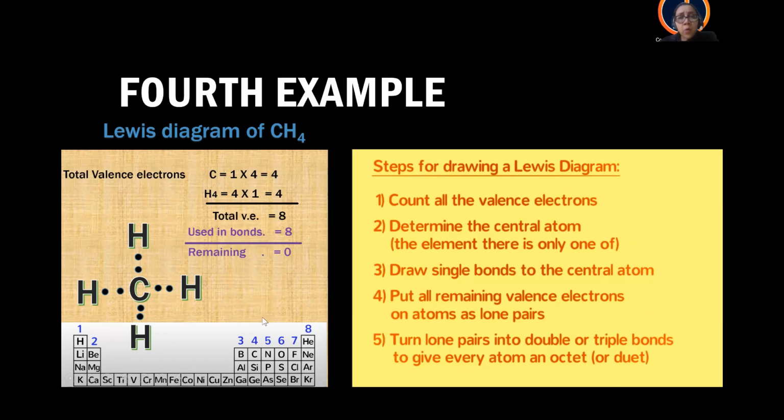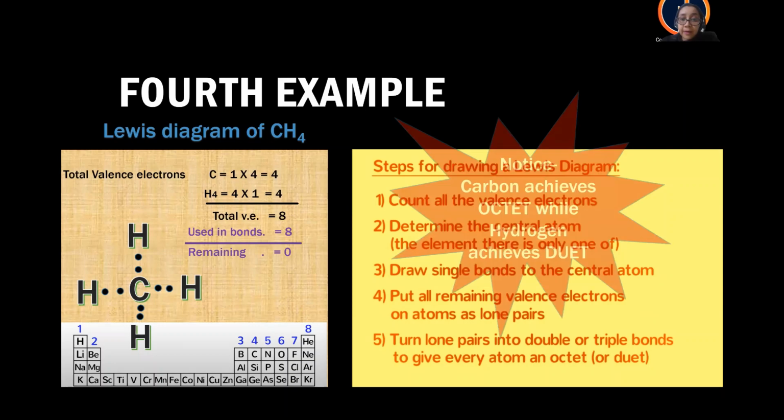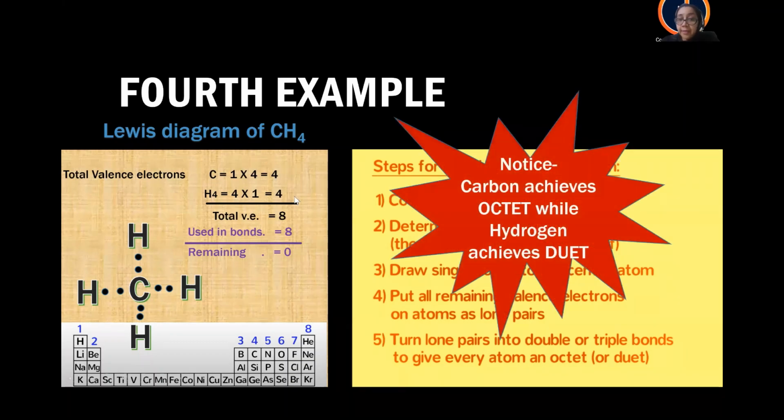And hence there will be no lone pair of electrons, absolutely no lone pair of electrons in carbon in this example. And you can check the last step, that each element satisfies the duet or the octet. Hydrogen satisfies the duet, carbon satisfies the octet, and so on. So that last step is also verified. And hence this is the final Lewis structure of methane. This is the methane's Lewis structure.